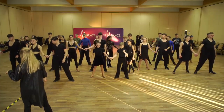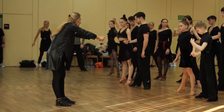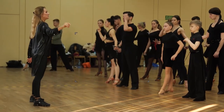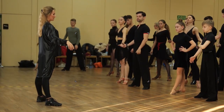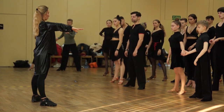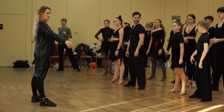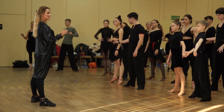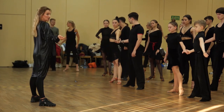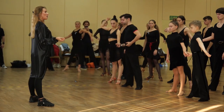Your heels down and just feel the weight moving from foot to foot. We meet in the middle. Slowly, yeah. And the only thing I want you now to concentrate on, when you give him your hand, that is not actually the hand I'm holding, leave me alone, no, give him the feeling of, yes, I trust you, I give you my hand, do something with it. Also a little bit like challenging for him, oh, she's ready, so he needs to start to become more active.